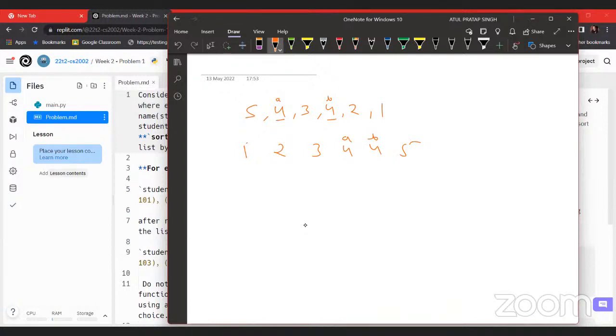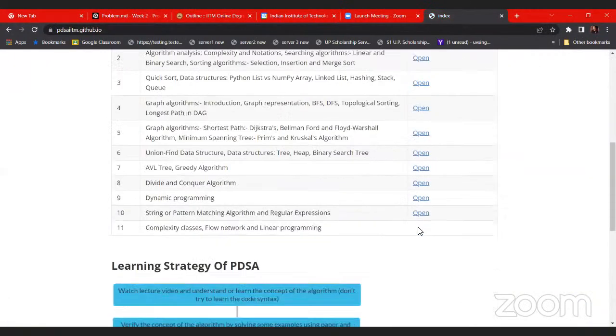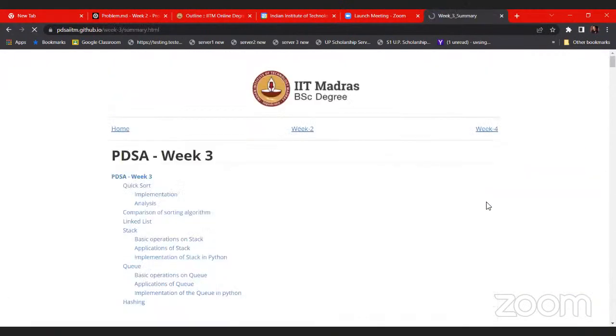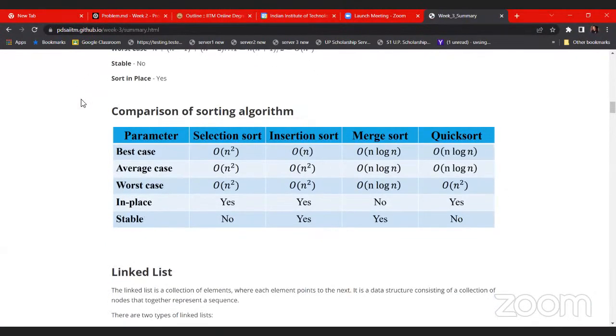You can see all this type of information on the GitHub page. We have added the comparison chart also. If you see the B3 after quick sort, we have attached this comparison chart, where there is in place.